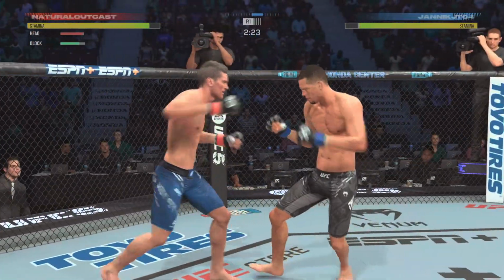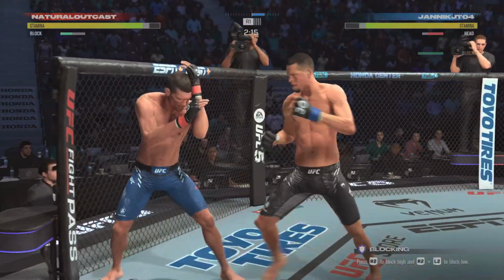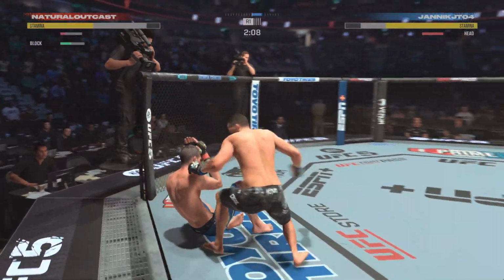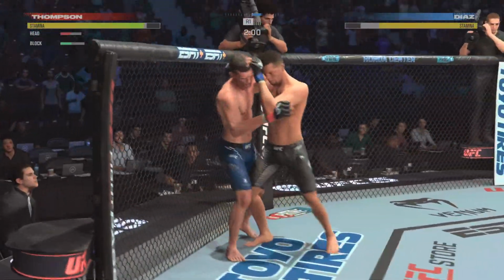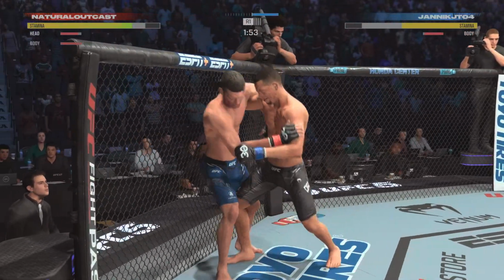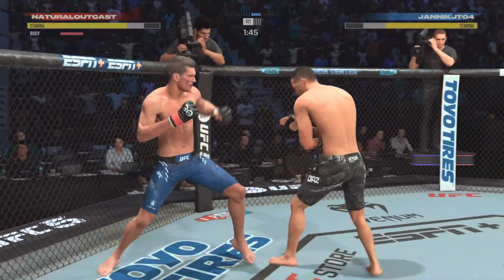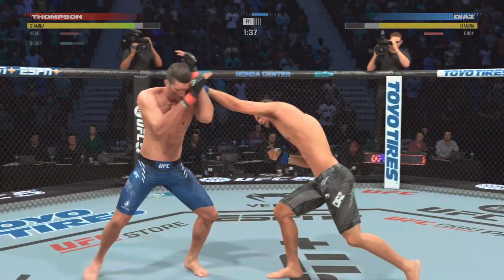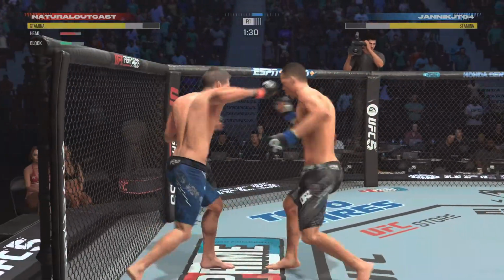Some nice back and forth action here. Good series of punches by him there. He has certainly had no trouble finding the range tonight. He is finding the target. Oh, he is hurting for certain. Back to the feet. Oh, another knee for Diaz. And now some knees. Trying to establish that jab once again. Oh, nice jab up top by Diaz.